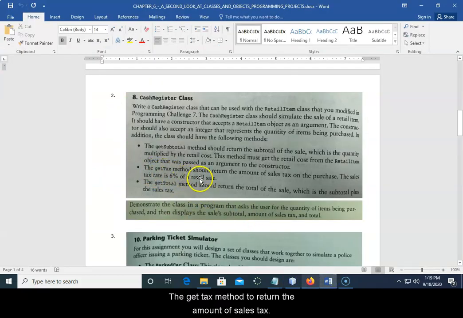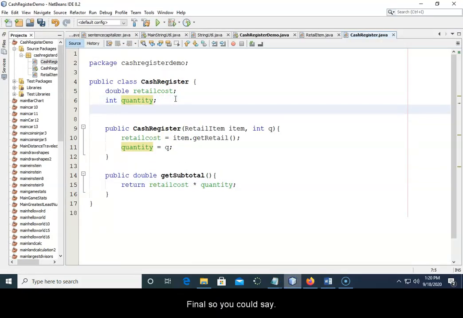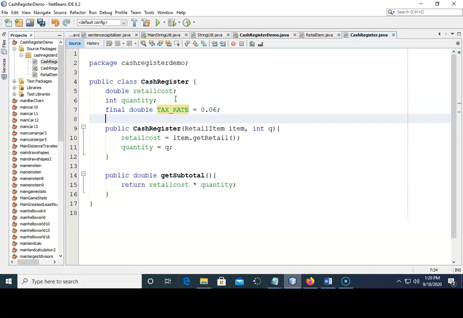The getTax method should return the amount of sales tax on the purchase. The sales tax rate is 6%. Anytime you're dealing with taxes, you want to do final. So you could say final double tax rate, and we'll set it equal to 0.06.